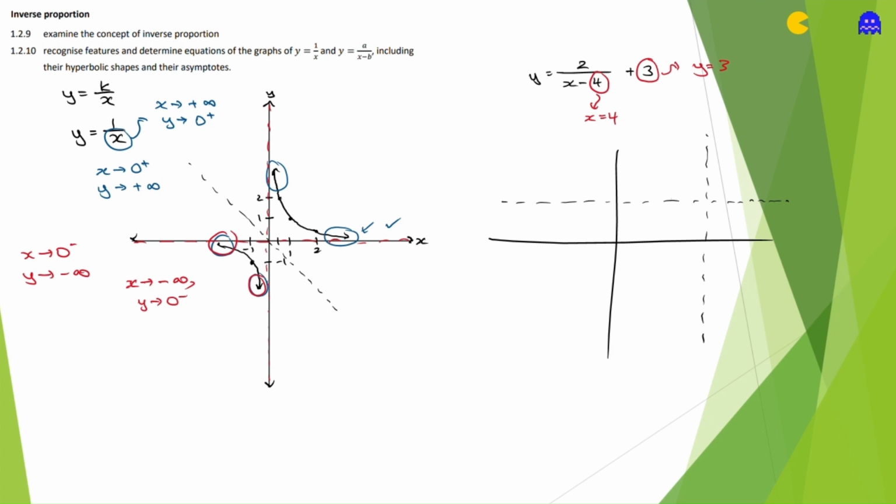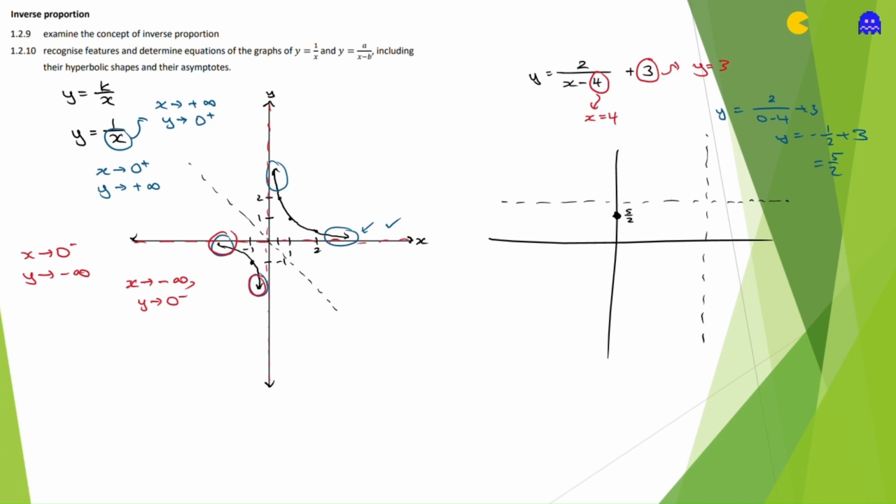So I know my y-intercept occurs when x equals 0. So I let x equal 0, and I have y equals 2 over 0 minus 4, plus 3, and so y equals negative 1/2 plus 3, which is equal to 5/2. And so as a result, I have my 5/2 that I've put right here. And I know that that's one point.